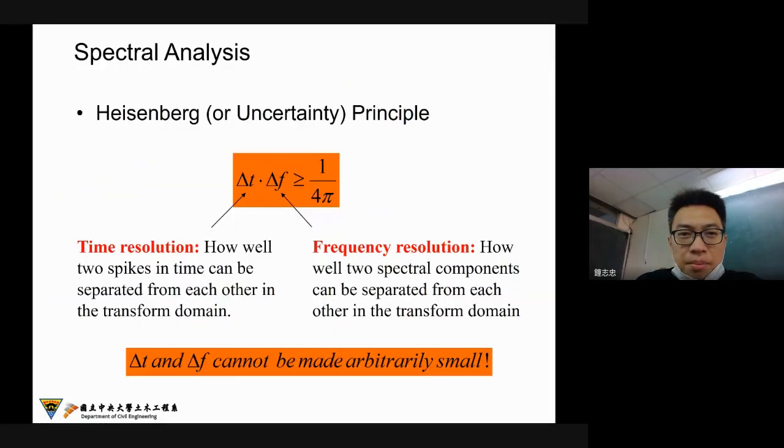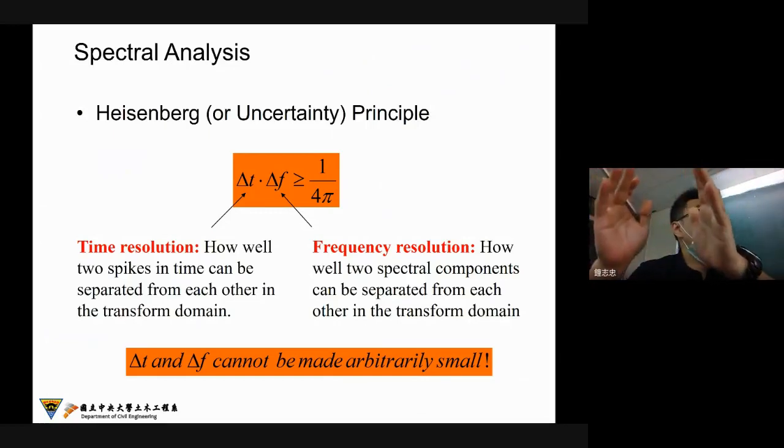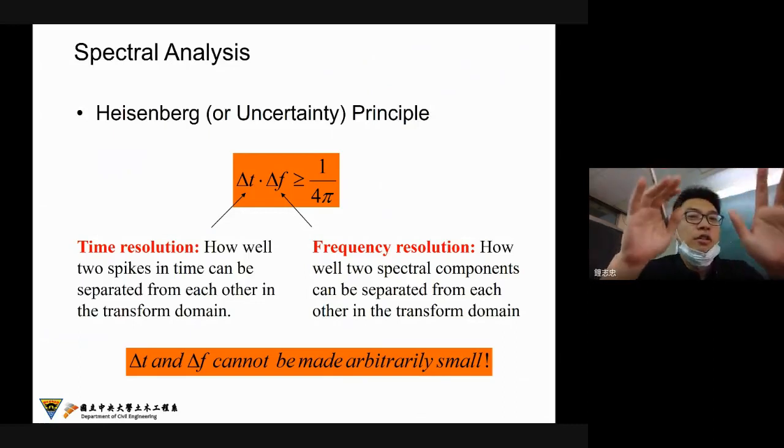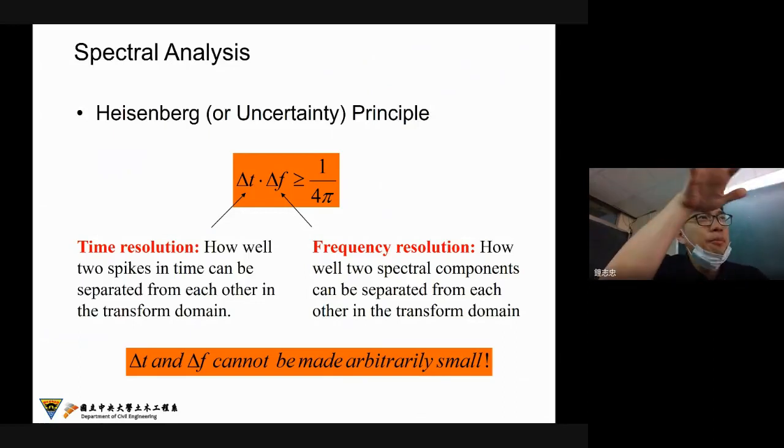So we are talking about the Heisenberg uncertainty principle. This is the trade-off. You cannot hold a high resolution in the time domain and also remain at a high resolution in the frequency domain. You need to find a balance between the frequency and the time domain.